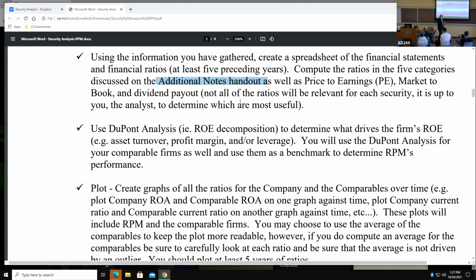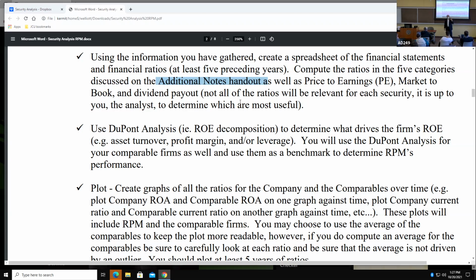And there we're taking ROE and decomposing it into at least 3 elements. You could do 4 or 5. There are various ways of decomposing ROE, but the whole idea is we're going to decompose it into, at the minimum, a profit margin, an efficiency measure, and a leverage measure. Right? And again, we're going to compare the ROE decomposition in all 3 of these elements of RPM International with your comparables, with your peer group.